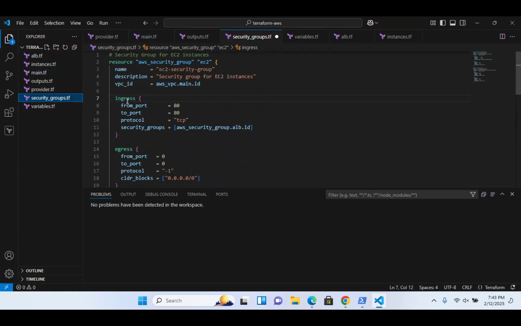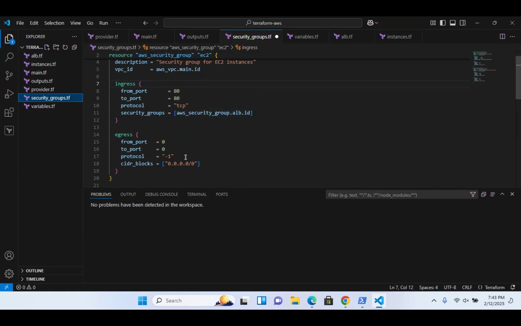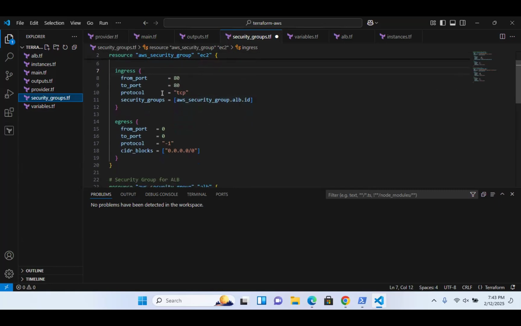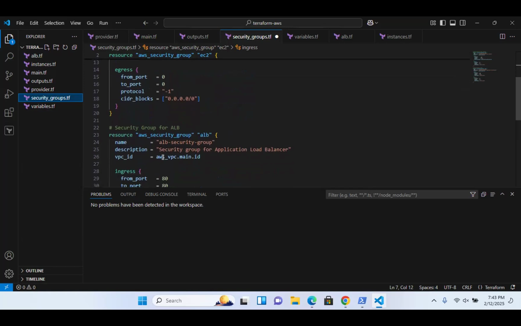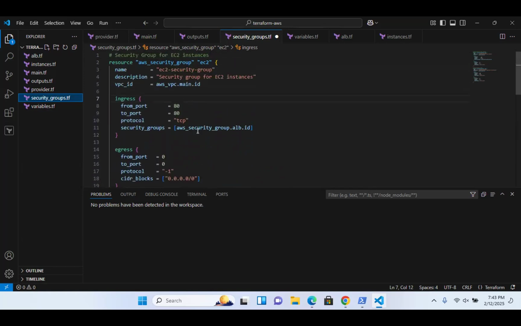Okay? Security groups, name security group, give it a name, create a new VPC in the main VPC. This is the inbound rules. Allow port 80 to port 80, TCP type connection. Attach it to ALB. This is attached to ALB. Security group.alb.id, attach it to ALB. Egress ports, allow everything that comes in to go out, meaning that it's what? It's stateless, right?